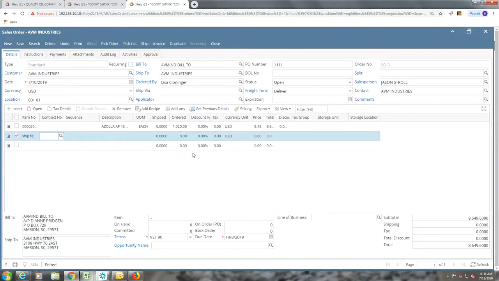So in here, when it prints on the invoice, it'll print ship fed with a period. But you could change the description on any comments at any time. Now that's how I would do a footer, so it will print on your invoice. Now, this is on an order, and it'll print on the order, but when you invoice it, that comment doesn't go to the invoice. Only the products will go to the invoice. So just FYI. But you can go to the invoice and add the comment too.